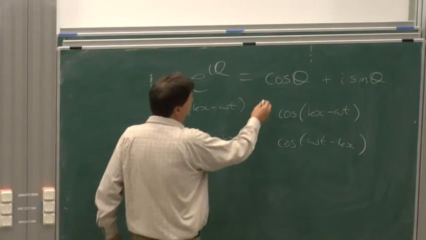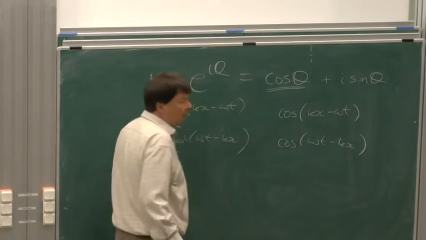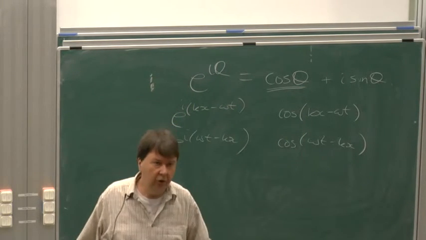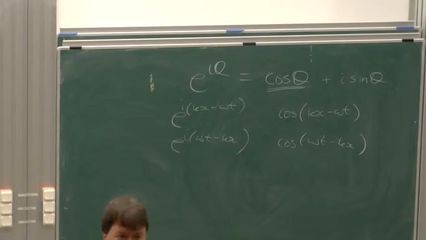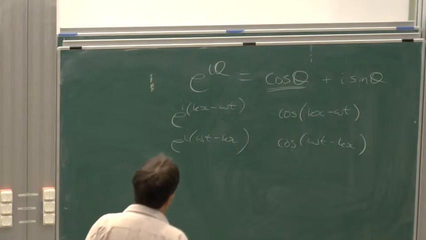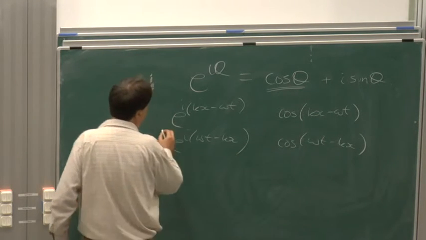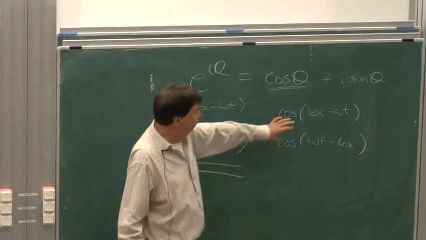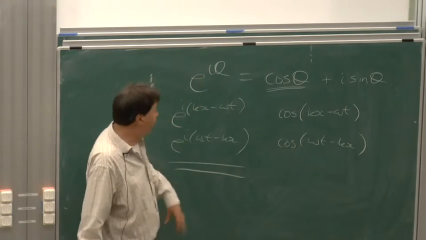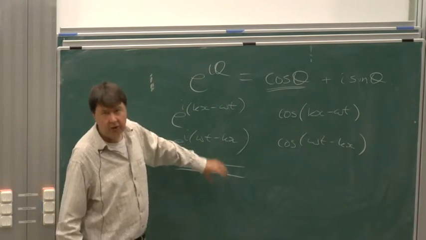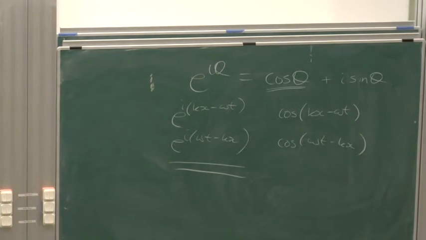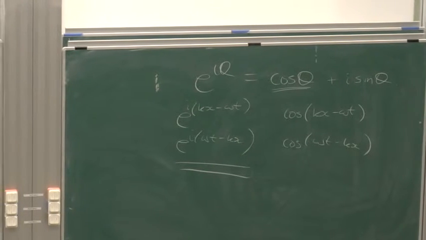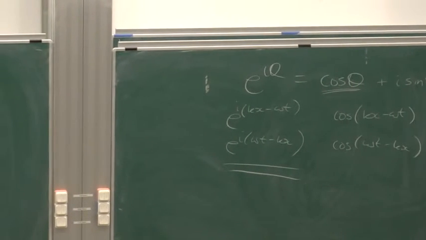I can either work with the real parts from the outset, which is fine when you're just adding up two things, because then you can use simple trig relationships. But in general, it's probably better to use this. However, you'll see a lot of optics textbooks will add up cosines, and a lot will add up complex exponentials. But you're doing the same physics. There's no difference. You're adding up waves. That's the whole point of interference and diffraction.